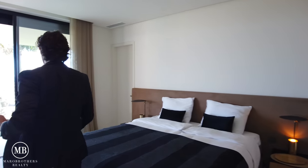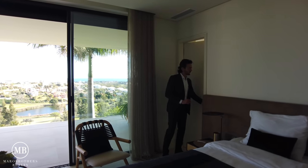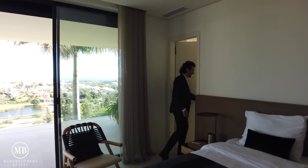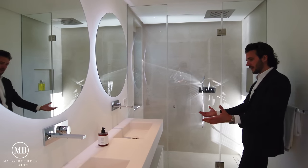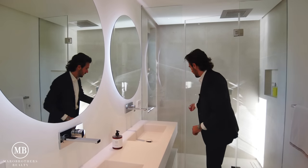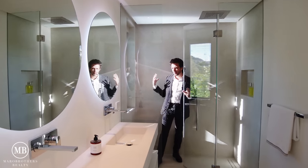And of course, you have the toilet. Let's look at it together, because it's a bathroom. There's also a toilet there. There's a bathroom. Thank you, man. Let's go. Okay, welcome to the bathroom. Two double sinks here, floating LED lights once again underneath and also behind the mirrors. And a lot of space here to shower under the rain shower head. Natural light coming this way once again.